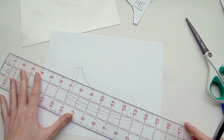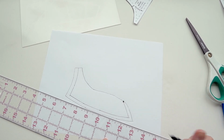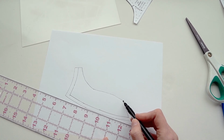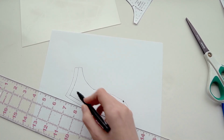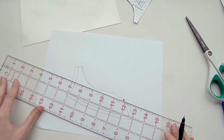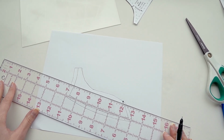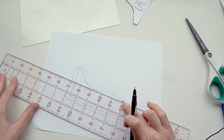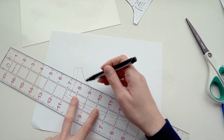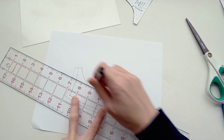So if I take a look and I know that this is this point here where my seam allowance is on that side cup seam or the wire line, I'm going to connect my point there, and then I need to figure out where I want to connect my straight line to over on this side. And I want something that is very similar to my original pattern. So I'm just going to use my straight edge ruler, pivoting on that corner and just seeing where it looks like a good balance point of that edge. And so I'm going to draw my line in here.